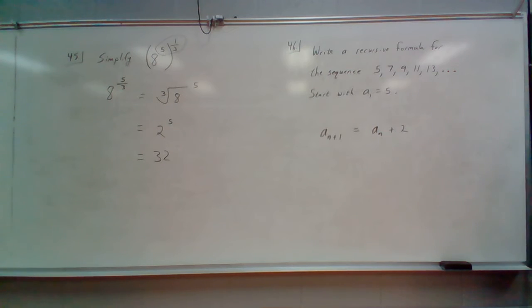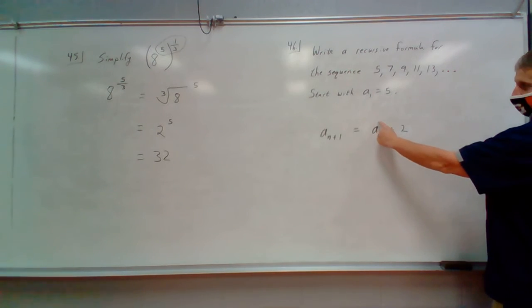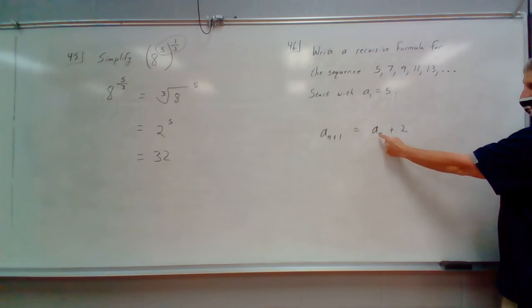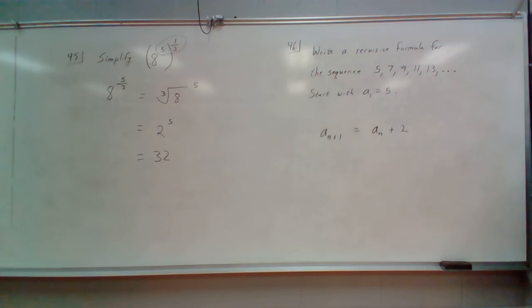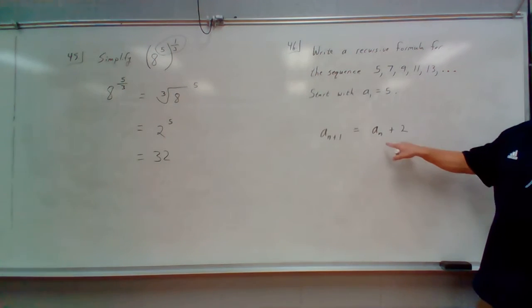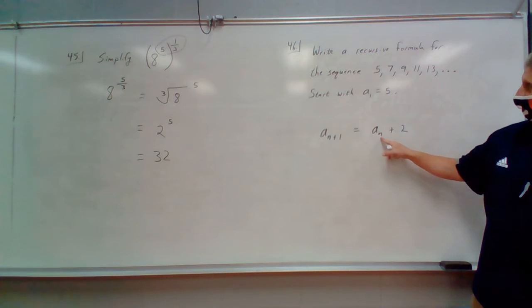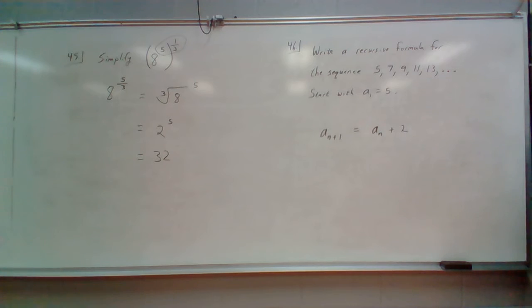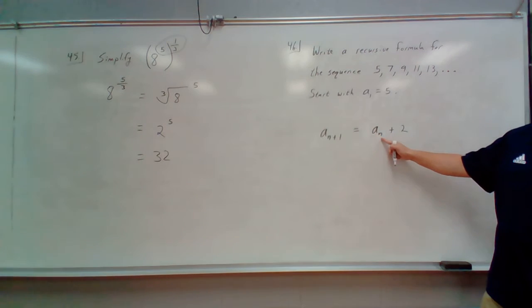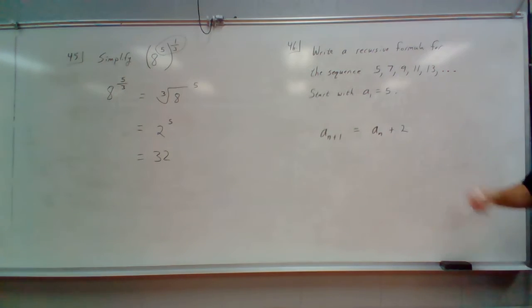So let's check that out and make sure it makes sense. A1 should be 5. So I'm going to put a 5 in here. So a sub n plus 2 gives me the next one. That'd be 7. To find the first term, I already know. To find the second term, I'll let n be 1. So that's A1, which is 5, plus 2 is 7, gives me A2. To find A3, I'm going to put A2 in. A2 is 7. 7 plus 2 is 9. So I'll have my formula there.